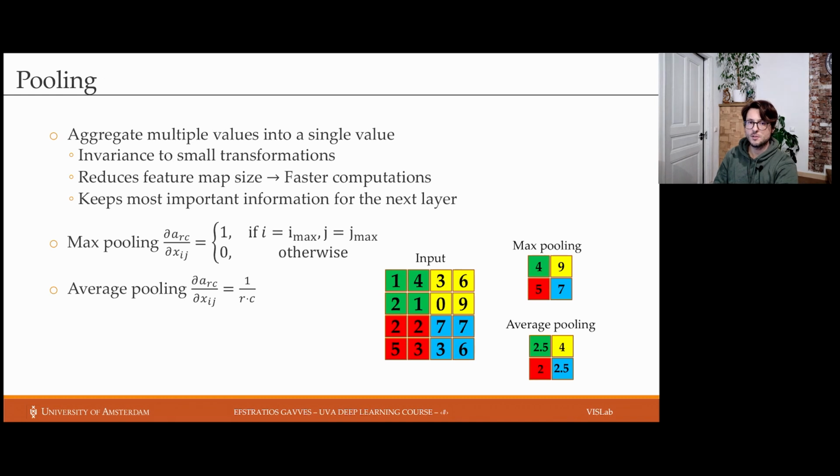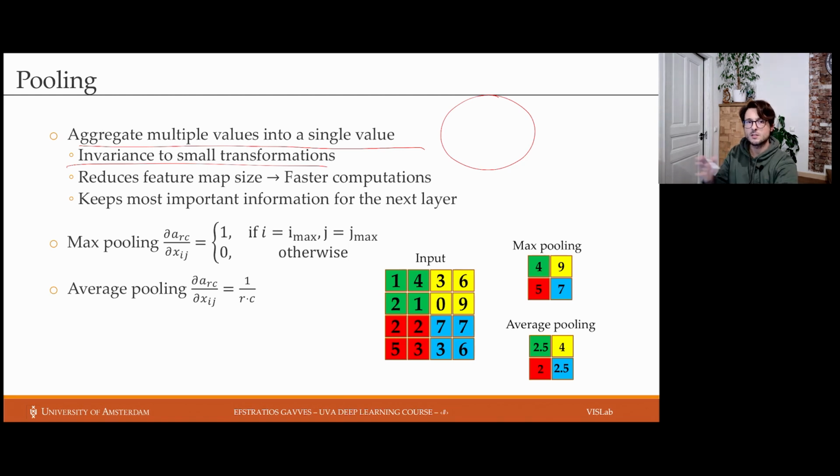Another very important operation that is very closely connected to convolutions, at least in terms of order of operations, is pooling. Typically after convolutions and perhaps non-linearities, pooling follows. Pooling simply aggregates multiple values in a small neighborhood into a single value. It allows us to bring some invariance to small transformations and perturbations.